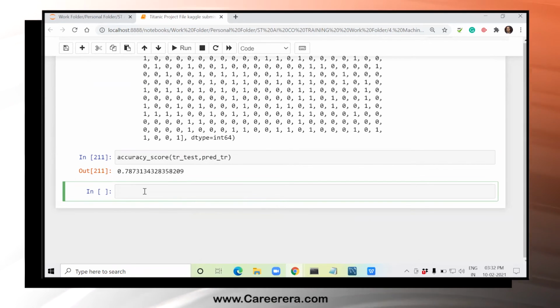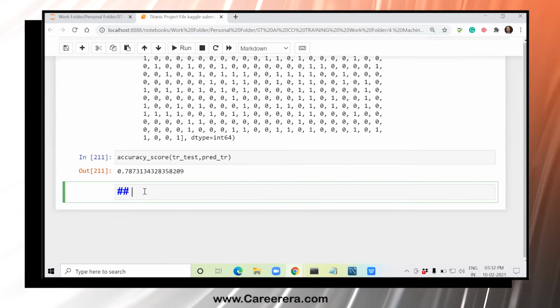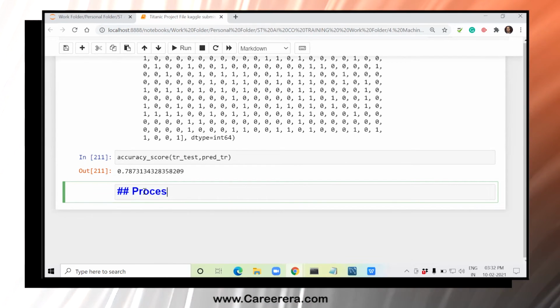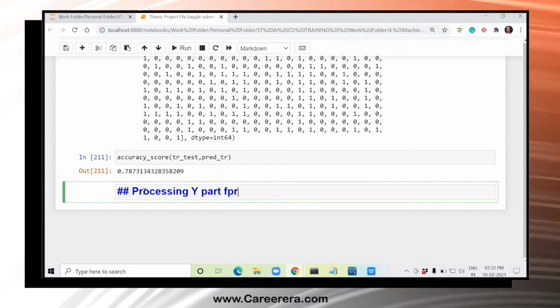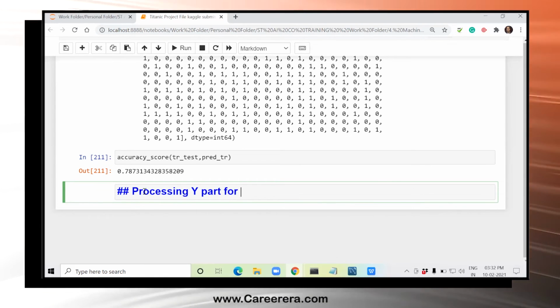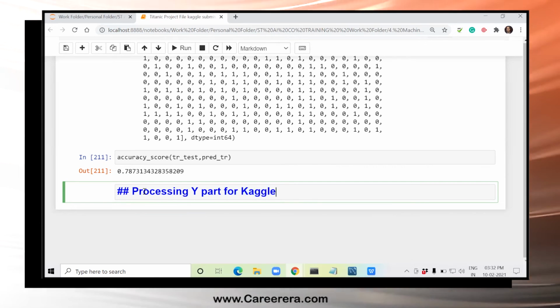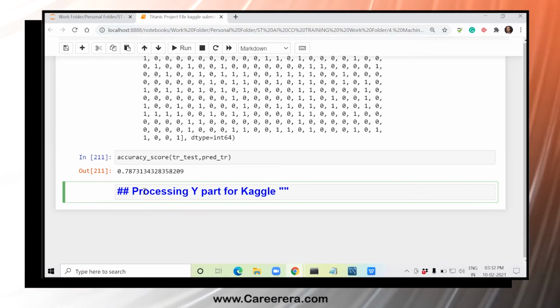First of all, make it a markdown cell so you can write it. Processing part for Kaggle. That is basically the test part.